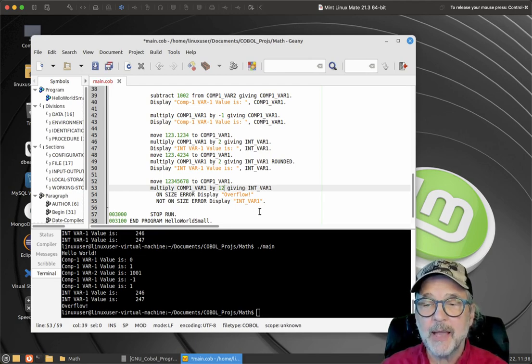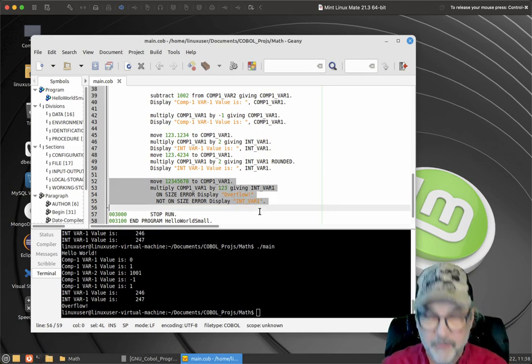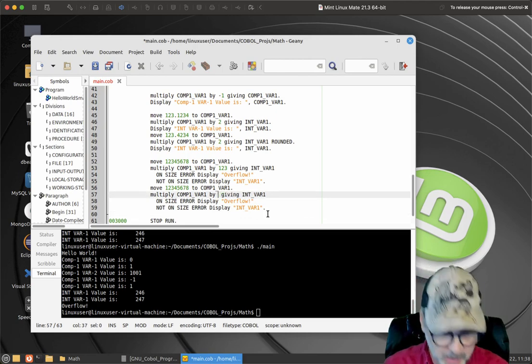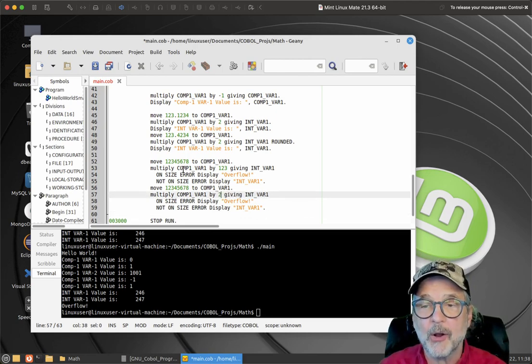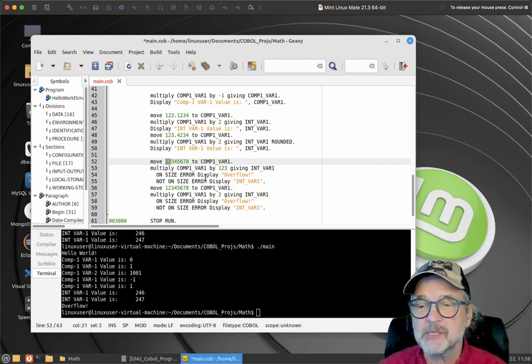So let's go ahead now and just change that one. And actually, I like to do things so you can see the difference. So instead of multiplying it by 123, let's just multiply it by 2. Now, will that overflow? Well, this is 8 digits. Multiplying that by 2 will just give us like a 24. So it shouldn't give us another tens position. And let's see what we get now.